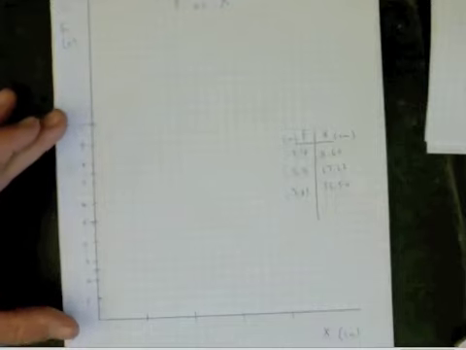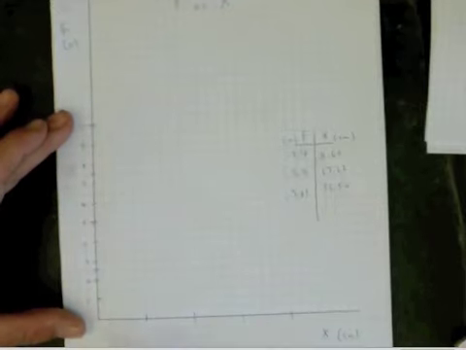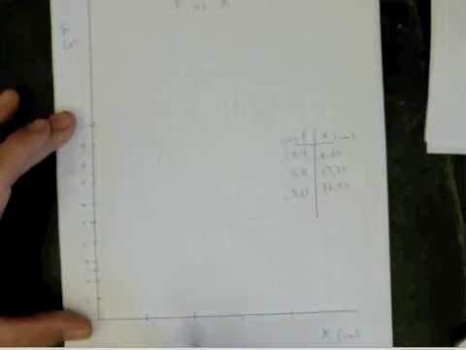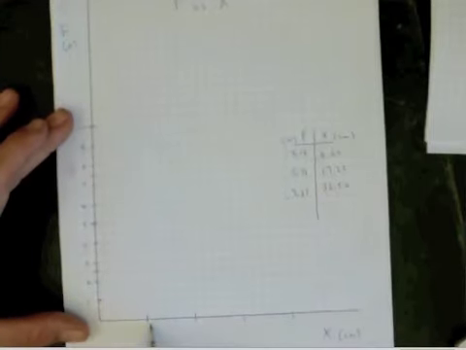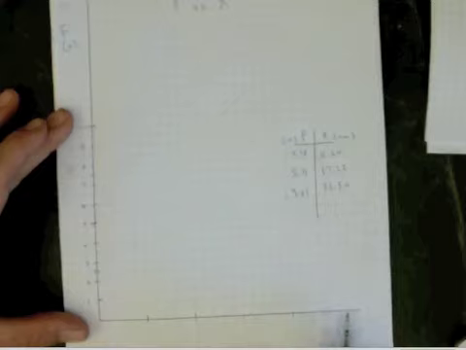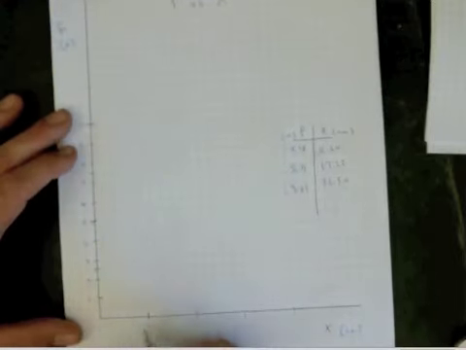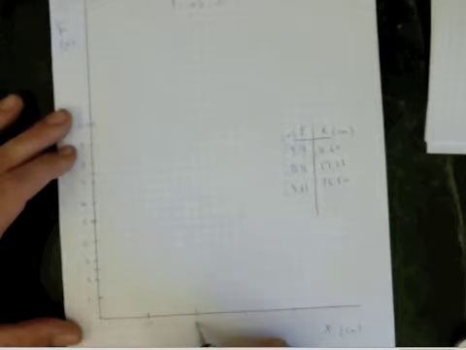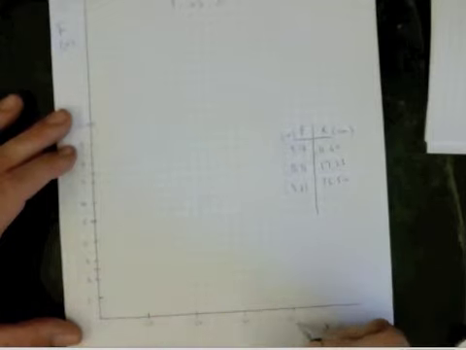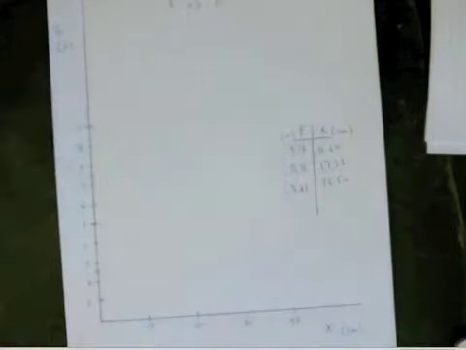On the horizontal axis, I have to go from 0. It looks like I got to about 35. So 10, 20, 30, 40. I have a feeling if I go by 2s, that gets me out to here. If I go by 1s, it'll be 5, 10, 15, 20, 25, 30, and that won't fit. So 2s is the best I can do. 2, 4, 6, 8, that'd be 10. 2, 4, 6, 8, 20, 30, 40, and that's good enough.